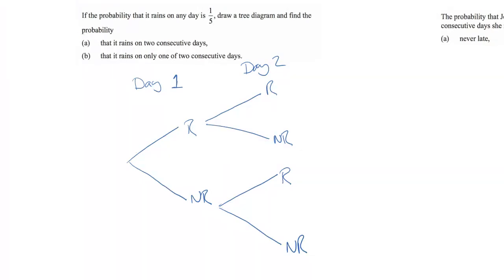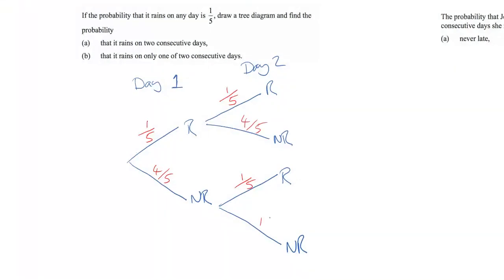So as it says in the question, the chance of it raining on a certain day is 1 over 5. So I'm going to write 1 over 5 on this branch to illustrate that that is a 1 in 5 probability of happening. It's the same for every time we see this. Raining is a fifth on a certain day, so we can write that in all over the place. Okay, now if it's a fifth for raining, well, clearly the not raining is the complement event, so we can write that as well. It's going to have to be 4/5, so it adds to 1.